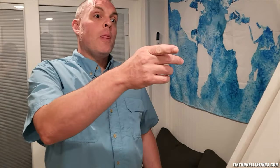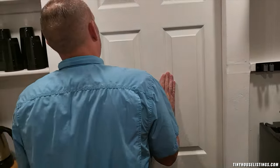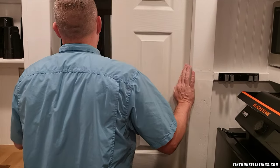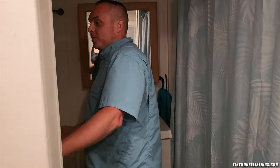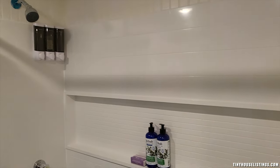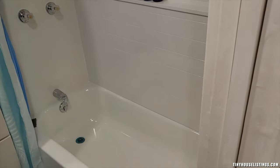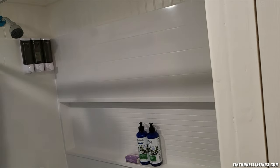That's this side. This is your main level. You also have, on this level, if you turn around, the bathroom, which is a full-size bathroom with the fan going outside the vent. We'll shut that off, it's probably noisy. Shower. Full-size shower, full tub. Yeah, soap, all that good stuff.